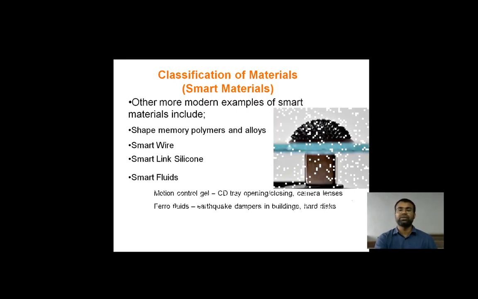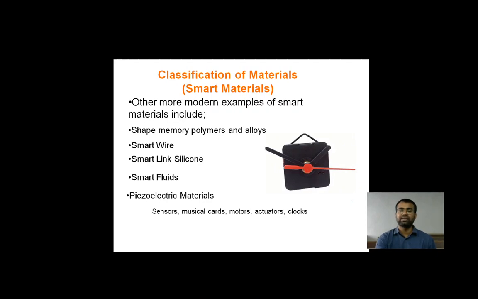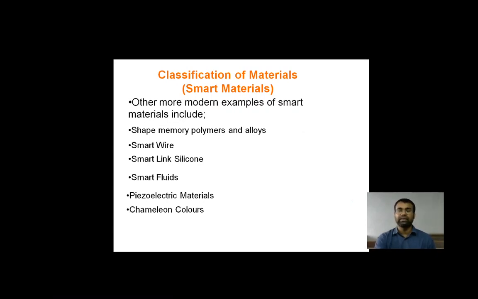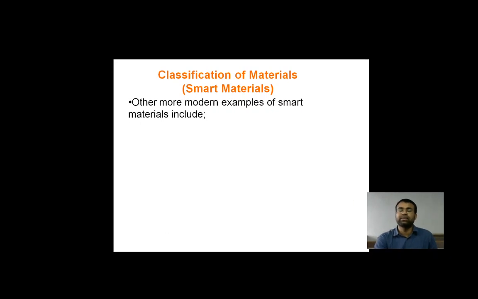Smart fluids are utilized for motion control, gels, CD tray opening and closing, camera lenses, ferrofluid, earthquake dampers, and hard disks. Piezoelectric materials are utilized for sensing in musical cards, motors, actuators, clocks, etc. And color-changing materials are utilized in card bending and printing, ink, and packaging in a very efficient way. So that is how these particular materials work very well.